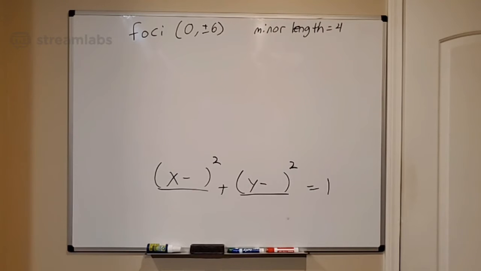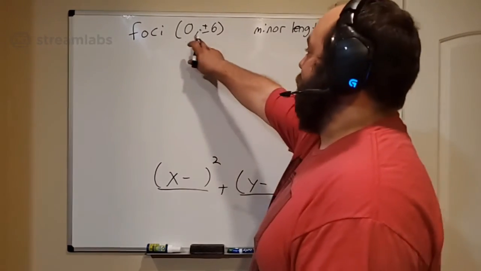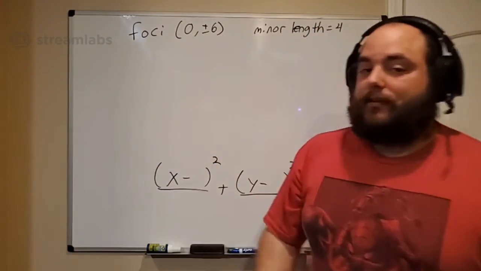The center is at 0, 0. Somebody else, how does she know the center is at 0, 0? Because the foci are plus or minus 6, so if you add 6 to negative 6, it'll be 0. Is that right? Yes, you're 100% right, Madeline. I just don't know how to say it. You're okay. So the midpoint of 0, 6 and 0, negative 6 is 0, 0. And somebody said, wait.